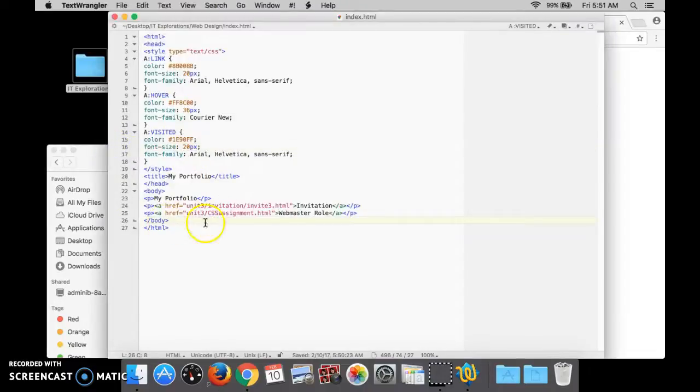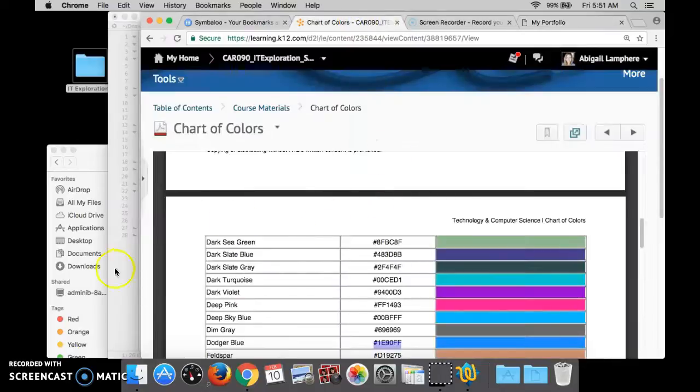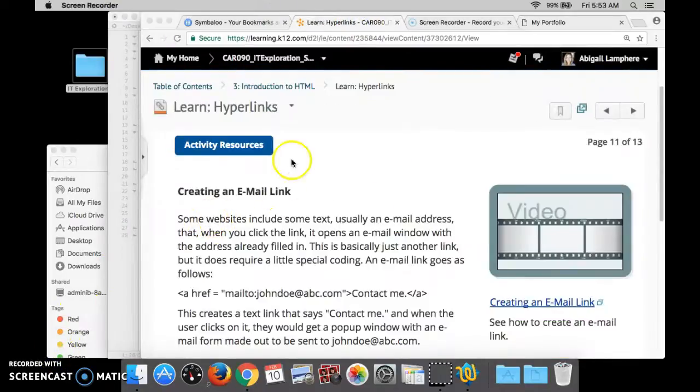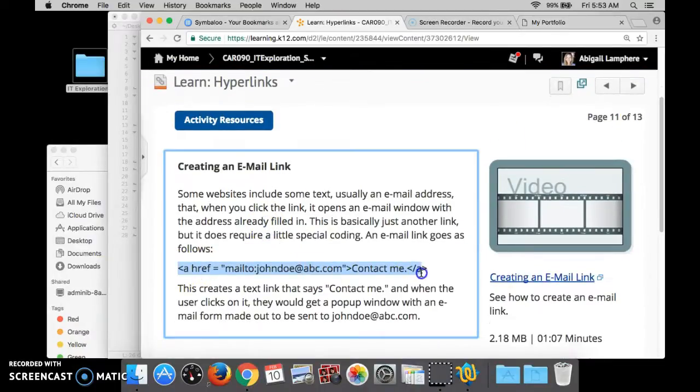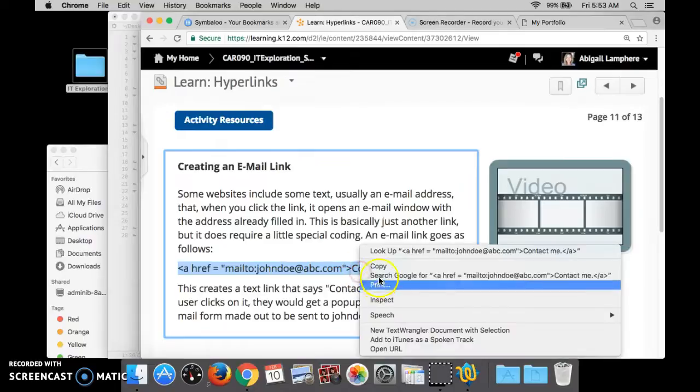So one thing we still need to add is a contact me email link. So for an email link, let's go back into our course here, back into our hyperlinks reading link. I fast forwarded to page 11 here, and on page 11 they offer you the code to create an email link.